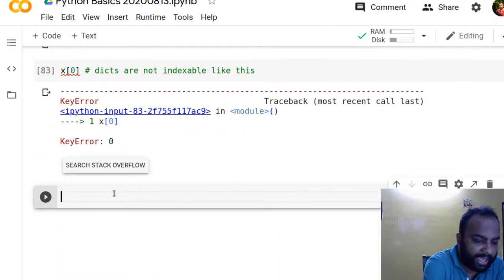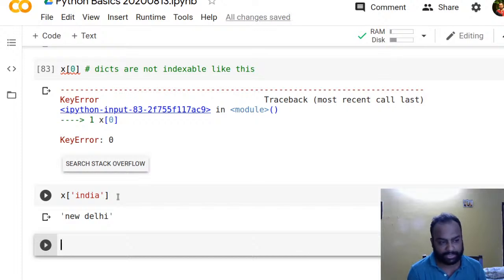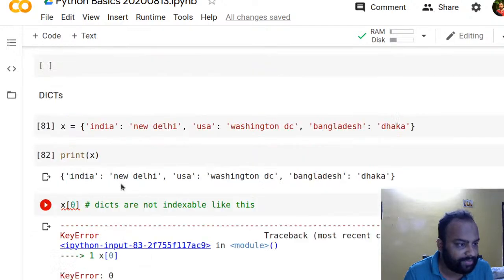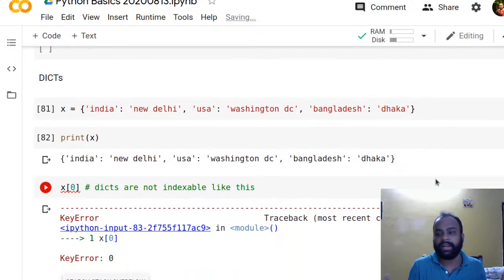If I now say X, and then pass in the keyword, what do I see? Now try to understand. So this is now allowing you arbitrary indexing. So a dictionary is like a list on steroids. This dictionary is the list that allows arbitrary indexing. You can imagine a list to be a dictionary that has integer keys, like 0, 1, 2, 3 and so on. Then you can consider a dictionary to be a list.